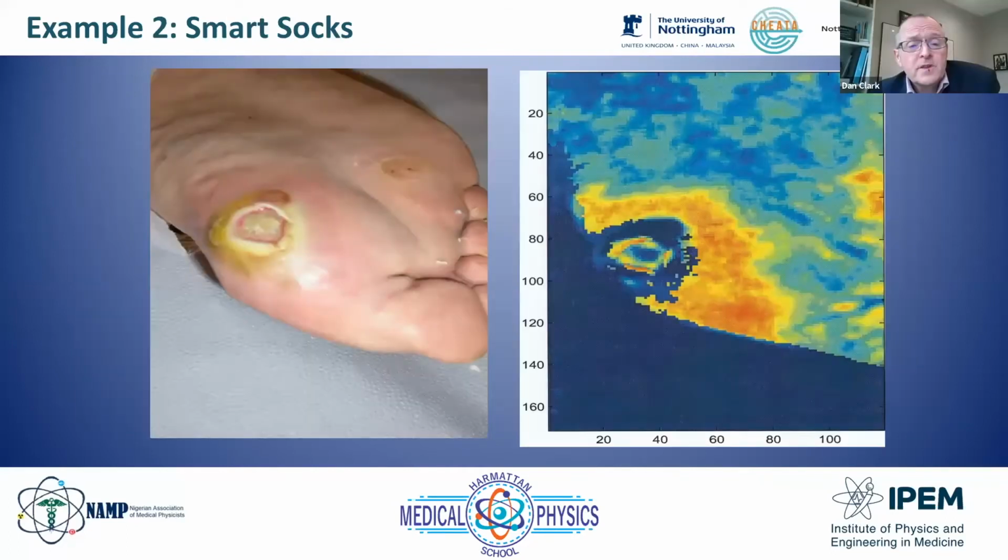A second example that I was going to share with you today, we refer to it as Smart Plus, because that's a funny title. But the healthcare challenge that we were facing here is in the field of diabetes. And some diabetic patients, unfortunately, have difficulty with their blood flow to their feet. They have difficulty with the nerves in their feet, so they can't feel their feet very well. And as a result of that, they develop blisters. And the blisters, because they don't heal very well, get worse and they turn into ulcers.